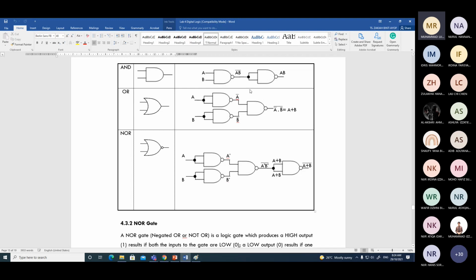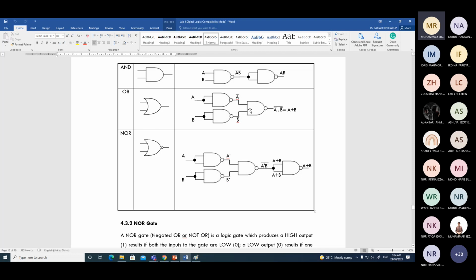And then remember we want to become an OR gate, right? So when we add another NAND gate here, we will NAND it together.